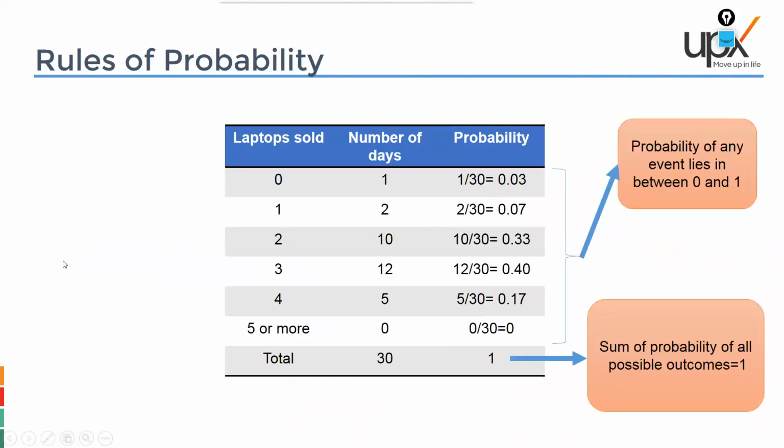So that is how you manage the inventory using probability. And as you can see, these are the rules of probability: the probability of any event is between 0 and 1. And if you sum up all the probabilities, you will get the value as 1. Why? Because the denominator is the same if you sum it up. And what is the numerator? The numerator is nothing but the number of events that you're interested in, and the denominator is all possible events. If you consider all the possibilities in the numerator, you're going to get the denominator. So that's the reason why the sum is 1.